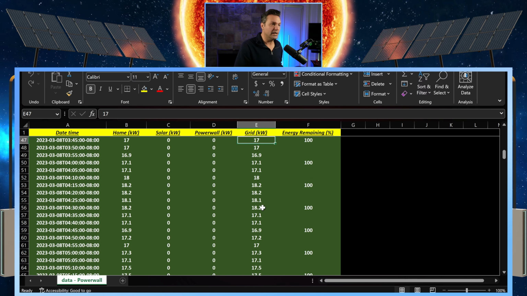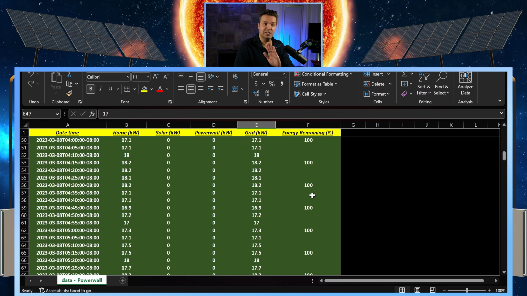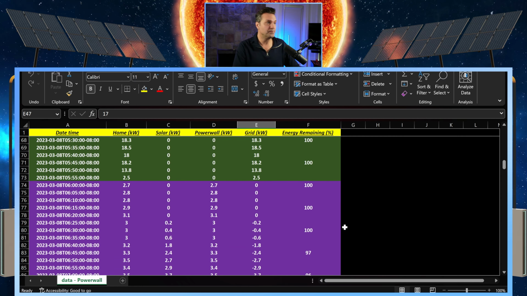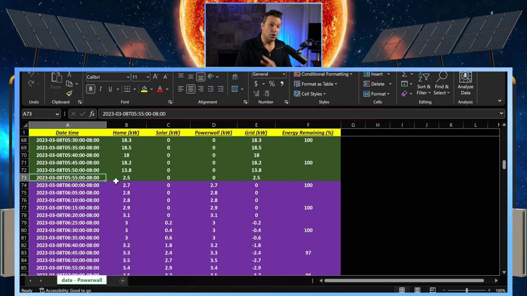If we scroll on down, you can see it maintains at 100%, and then starting at 6 a.m., highlighted here in purple, that's when I am no longer a buyer of electricity from the grid. I am now 100% pulling power from the Powerwalls. Also, you'll notice at about 5:55, the car stops charging, because if not, when 6 a.m. kicks around, the Powerwalls kick on, the cars will drain that Powerwall. I mean, it'll just suck up that energy and it'll be gone in no time.